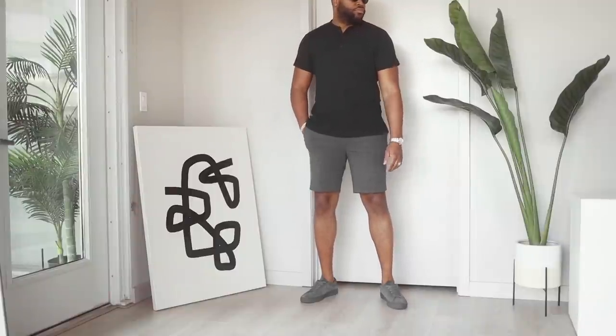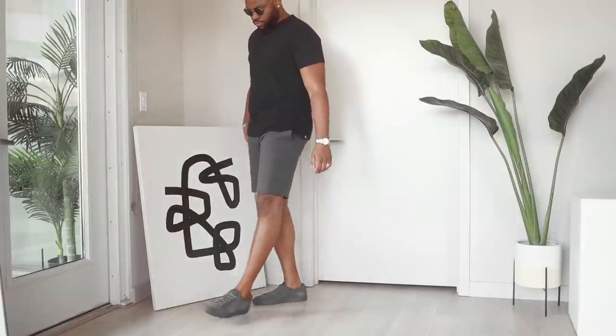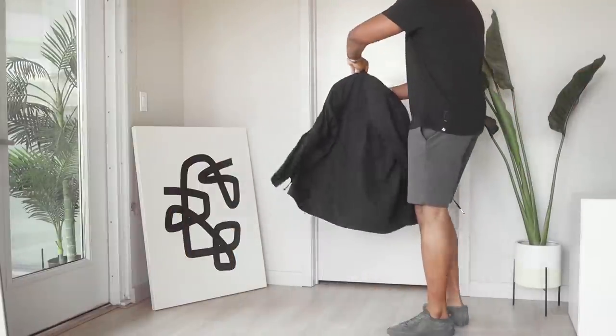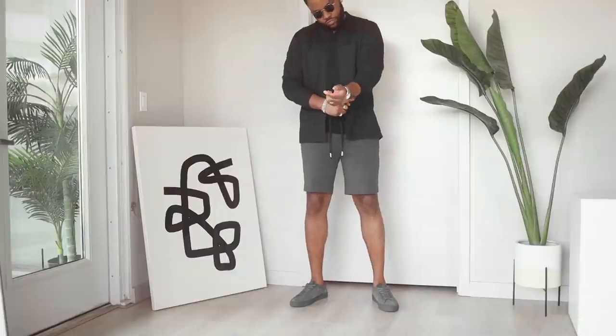Next we have the Henley and shorts outfit. I paired them with my same low-top minimal sneakers that I wear all the time, with the charcoal color matching the shorts. Here's how it looks in its basic form. Now, to make it even more me, I threw a naragi over it — now this feels more like a Devon on deck outfit, it feels a lot more like me. Maybe one day I get to a place where I can wear a Henley by itself, but I feel like it looks better on more fit guys.